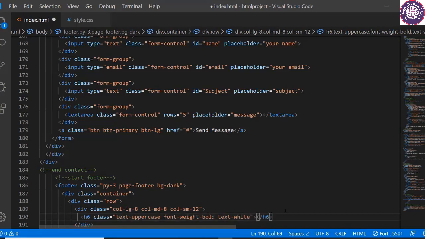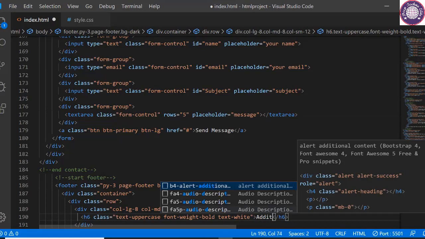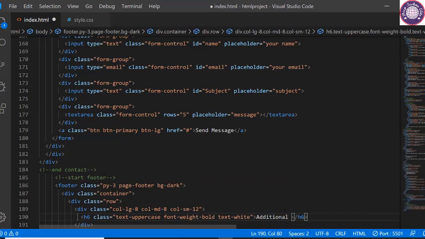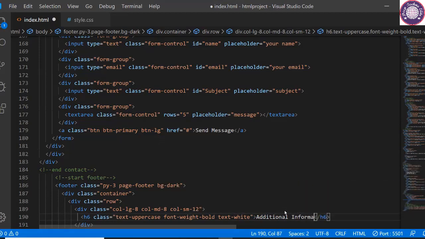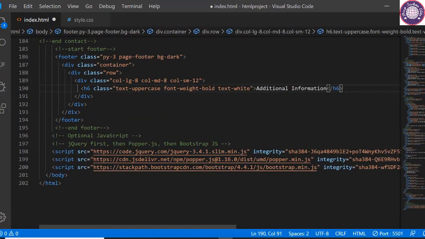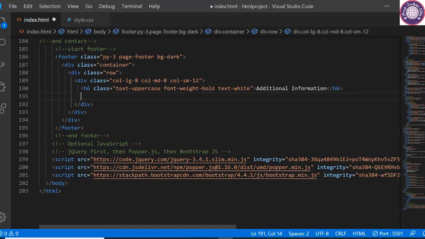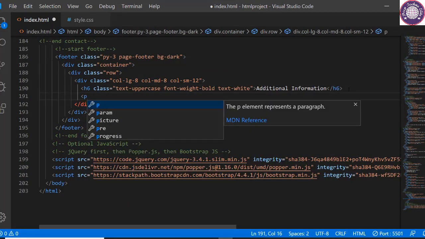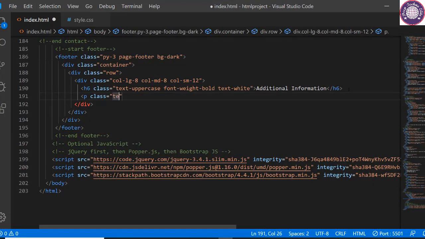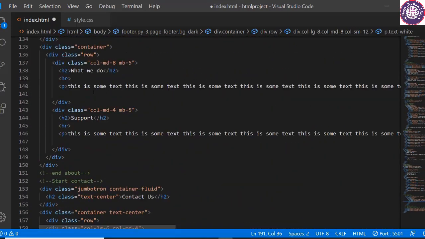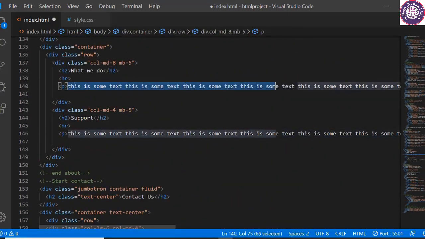Text will be additional information. After that, I am going to have a paragraph here with a class text white. Now let's copy some text.